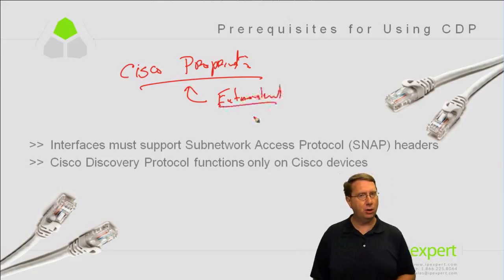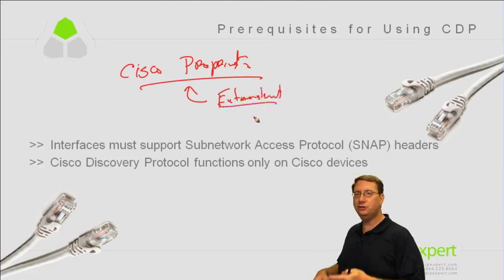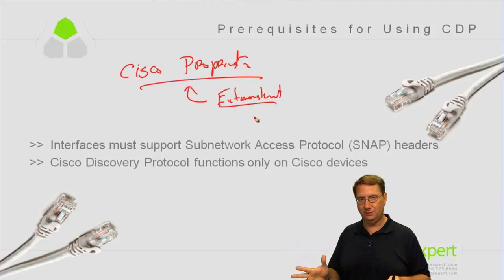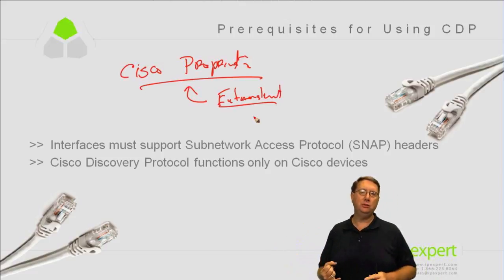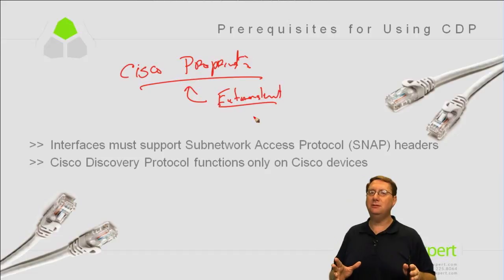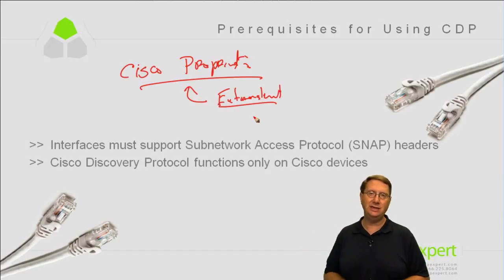Because Cisco Discovery Protocol is going to work with other features, capabilities, and protocols in the confines of our switching and routing environments. What do I mean by that? When we start talking about trunks, we're going to find out that CDP is working in unison with our dynamic trunk negotiation mechanisms. It's going to allow us to exchange information. CDP is entangled with a concept called the native VLAN, traffic in an 802.1Q environment that is untagged. Since it's untagged, we need some mechanism to make certain that the native VLAN is the same on both ends of a link. That responsibility falls in the confines of CDP.